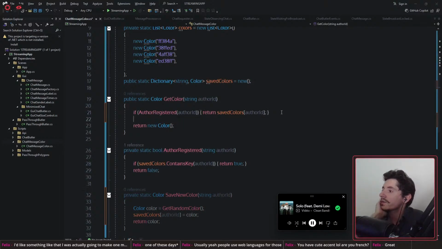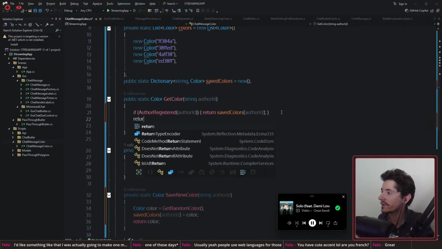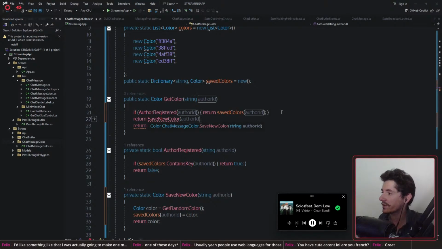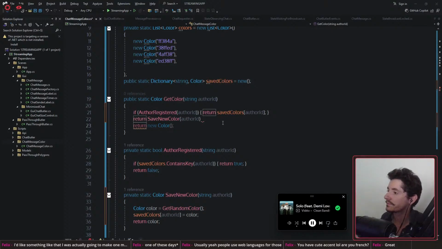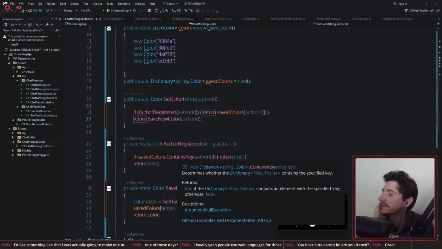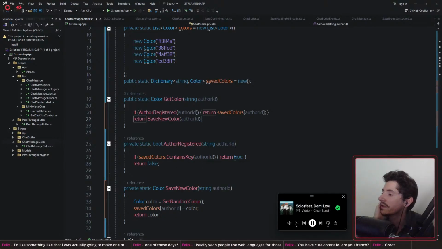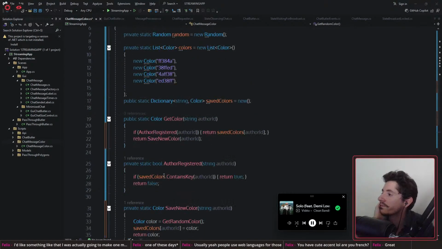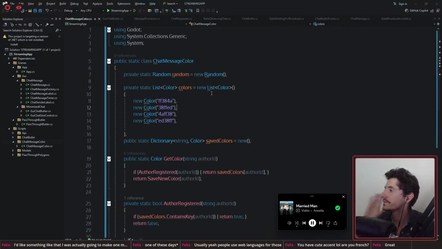If not, we return save new color with the author ID. So this way. Okay, let's see what happens. We ask for a color, we check if it exists, it is saved. If that's saved, then we return the saved color. If not, we create a new color here, save the color, and we get random. That seems fair. Now we just need to grab the color.